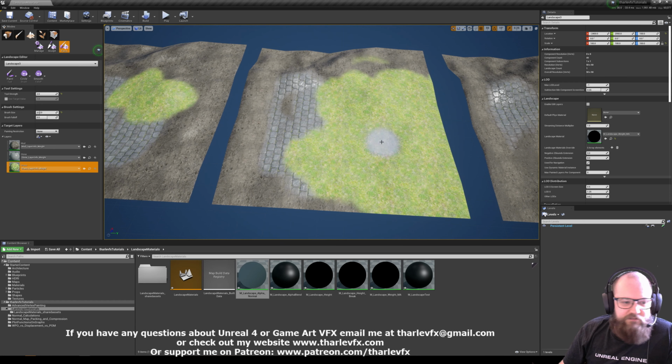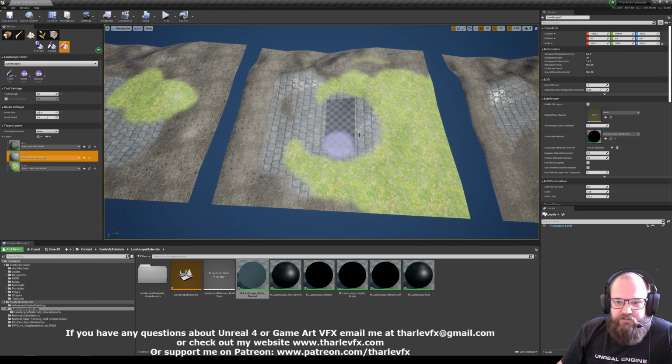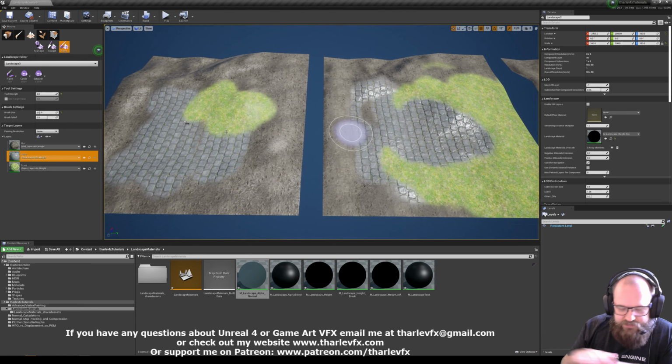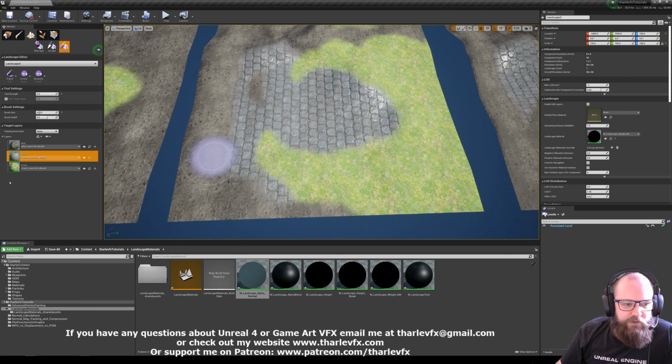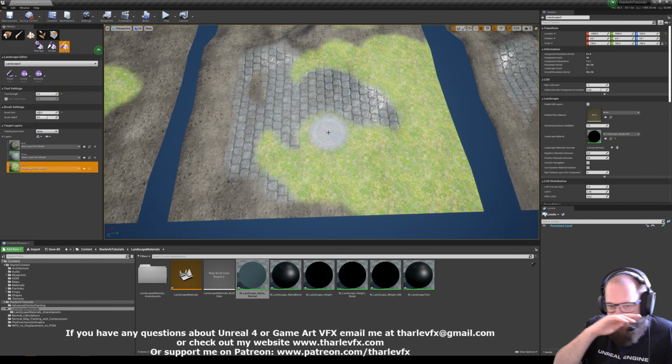Like I say, Unreal's default is to use weight blending, and that works fine. It does what it says on the tin. You take the layer, you click and you paint, and that's probably what you want to be doing most of the time. If you do want this height-based logic where one layer sits on top of another one, it's pretty realistic for terrain. Usually you're going to have a base mud layer and then maybe stones and sand or whatever on top, and there is going to be a height component to that, or a layering component, I should maybe say. But either one is a totally valid choice.